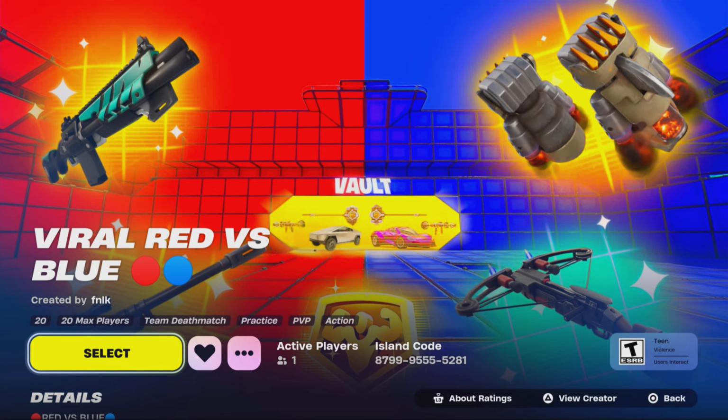As well, guys, we finally got our very first Fortnite created map, which is a red versus blue map, as you see right here. The map code is 87999555-5281. As well, when you search the map, don't forget to favorite the map, as you see right there.